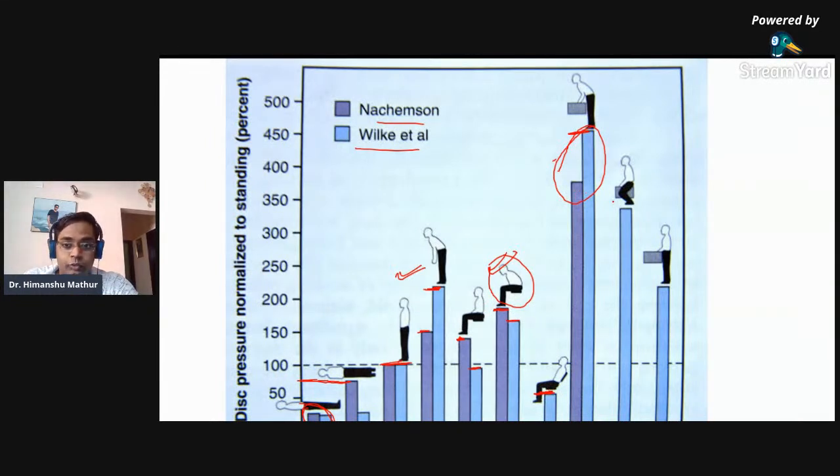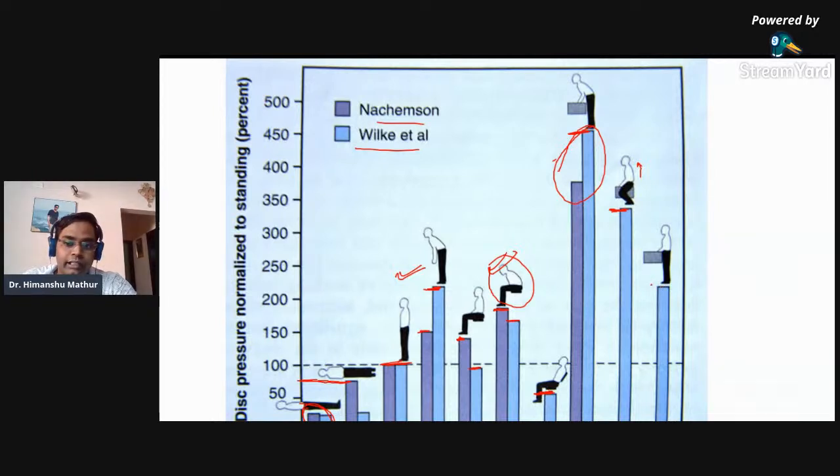So whenever you are lifting a weight with an erect spine and the weight is being lifted between the legs, so that is, it lies within the base of support. Although it eventually reduces the intradiscal pressure, at the same point, it is quite more than that of the other postures, right? Without carrying weight postures. Fine. So it is a little less than 350% of the total body weight.